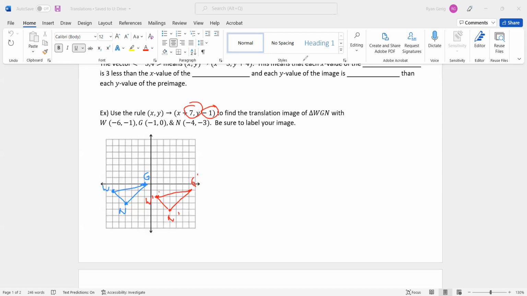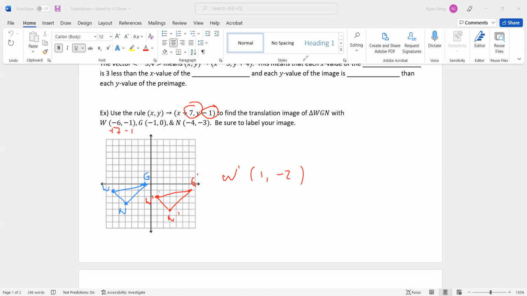Okay. Yeah, I mean, I could have shown you the coordinates of the resulting points, which I probably should have done because I did last lesson. So W prime, you know what? I could probably pull them back up here real quick. Yeah, there they are. W prime is 1, -2. And let's just look. -6 plus 7 is 1.